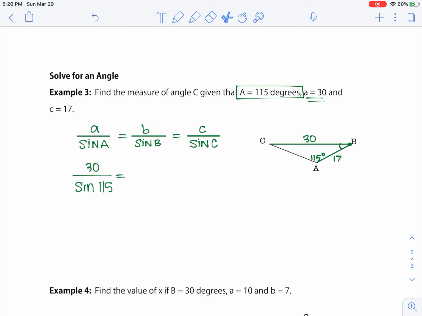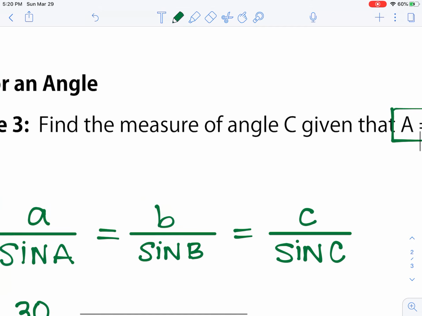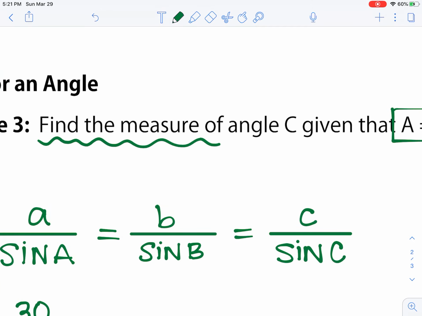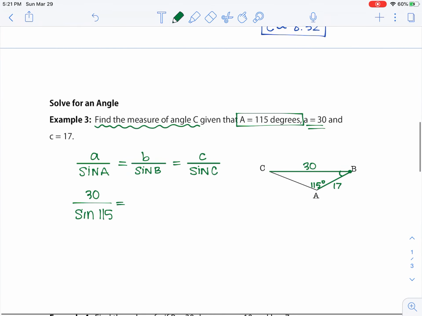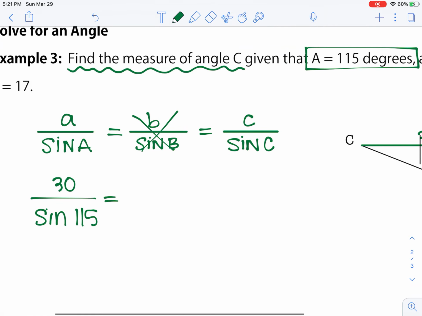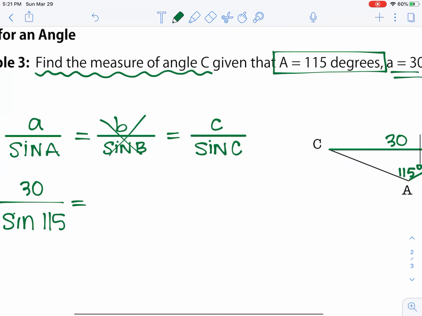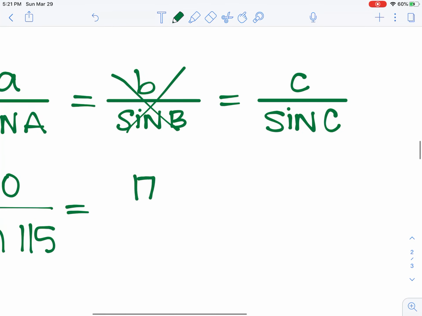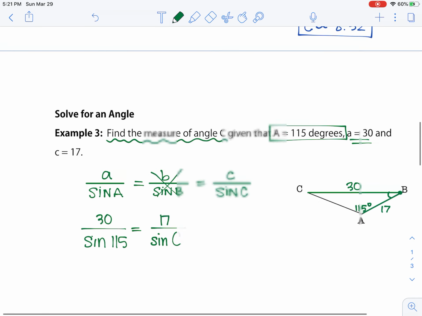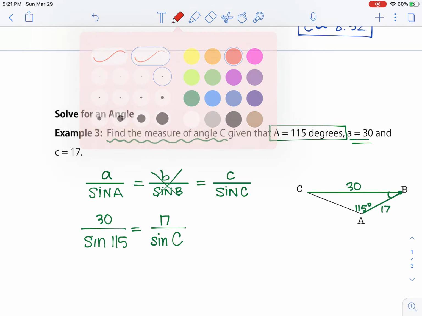We're given little c, and we're asked to find big C. So I'm going to assume that means we're not using B in this particular case. We know that little c is 17. And we're trying to find big C. From this point on until the very end, our steps look very similar.